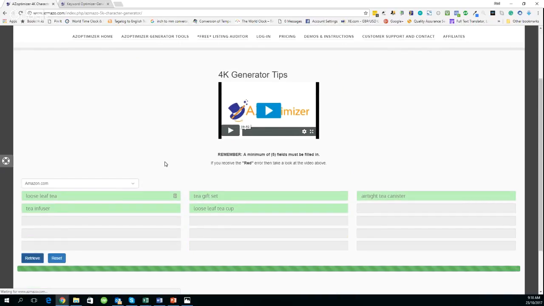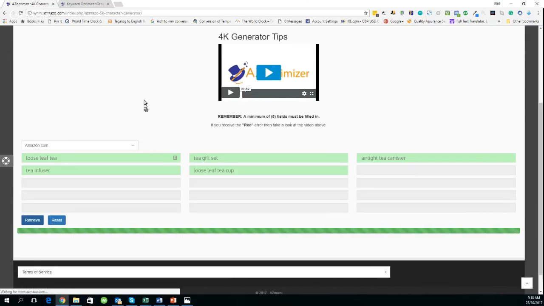This does take a little bit of time, but once the results come up, we'll be able to see that it's broken down into the different sections. And I need to let this run through because it's the area where you can start to build up your master key list, or the keywords that you really want to focus on and get onto your listing itself.